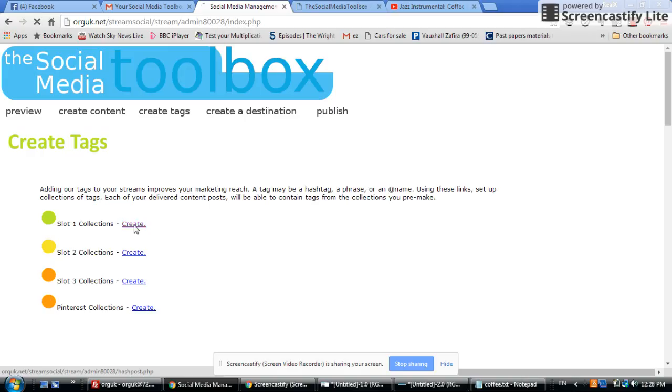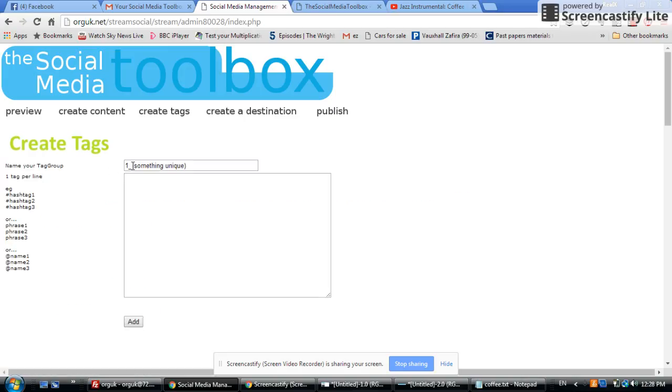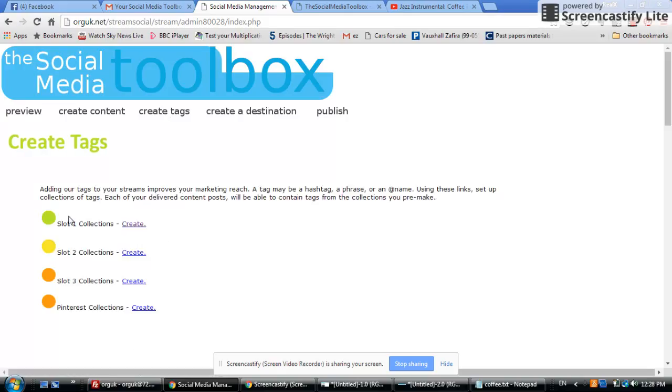So for example, if we go into slot 1 and we call this tech, you can create a list of hashtags all to do with tech. Whatever you like. And you would click add and it would save that. And it would save it as a list under slot 1 collections. Again, the same for slot 2 and slot 3.